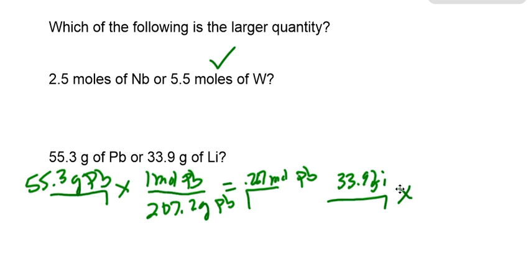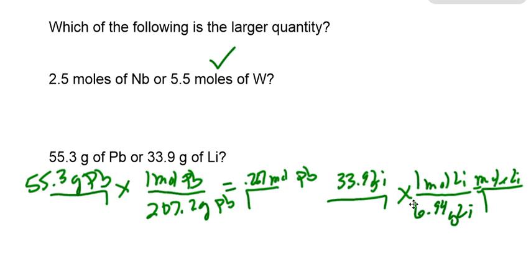Now we need to do likewise with our lithium, so I've got 33.9 grams of lithium. We know this will again be a one-stepper since the word mole is in the name of the question. So we need to get that to moles of lithium. And we'll times this by 1 mole of lithium over its atomic mass of 6.94 grams. And again, that comes from the periodic table. So I'll take 33.9 divided by 6.94 and get 4.88.